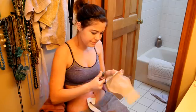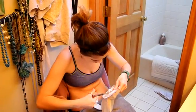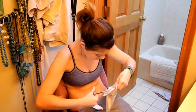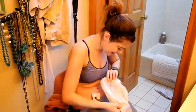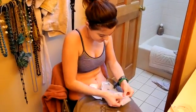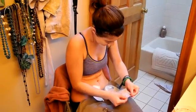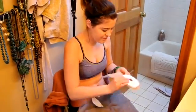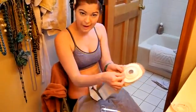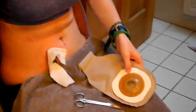So you just cut right around where you marked, and I'm going to cut it a little bit short because my stoma is a little oblong. Alright. Oops. That's never happened before. Make sure that it gets out of the bag. Okay. So then what you do is you pull away, and just like that, you throw that away.